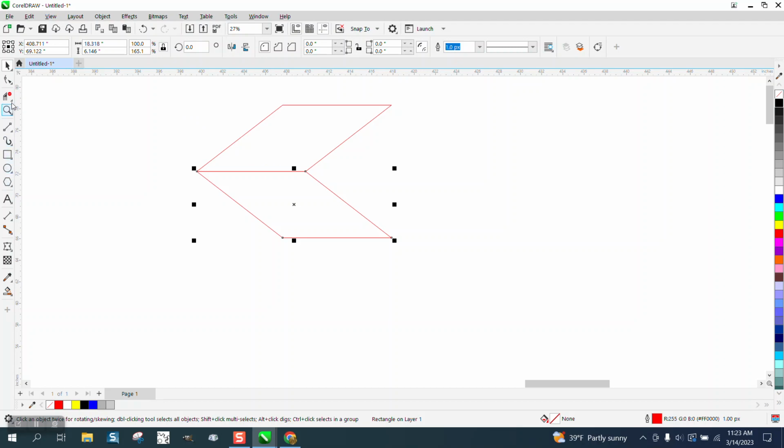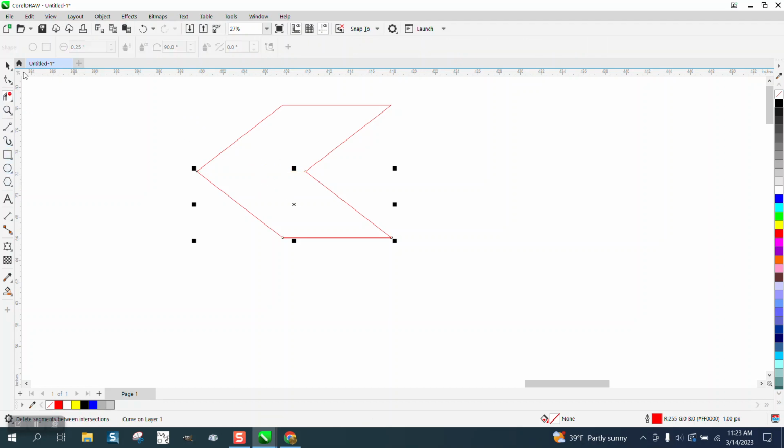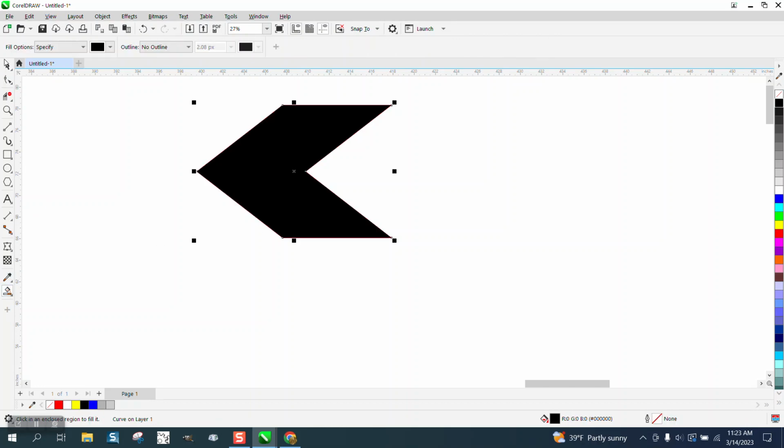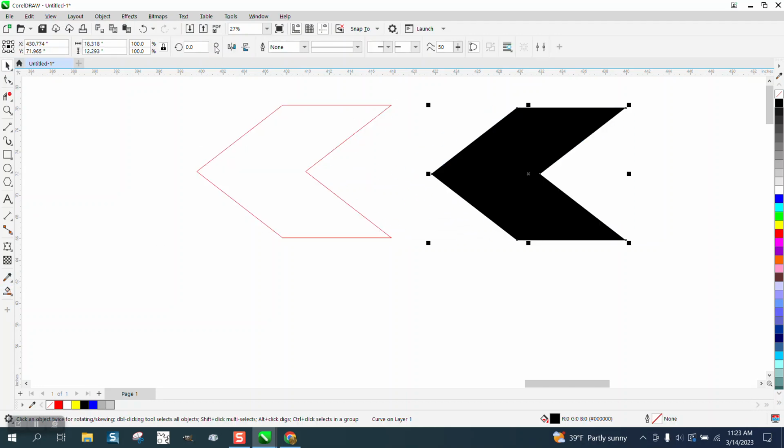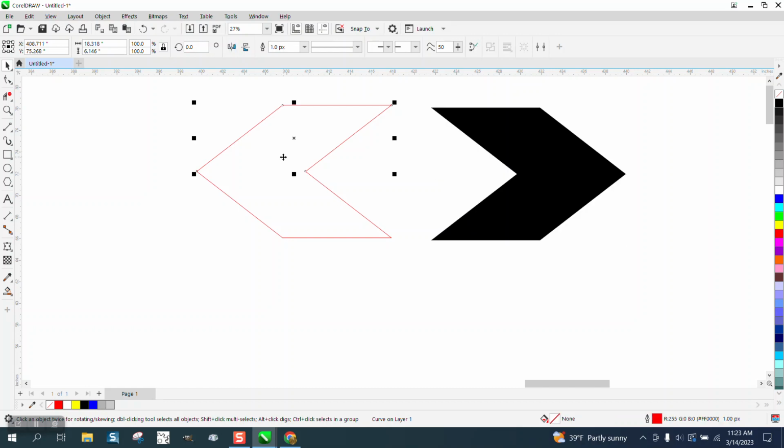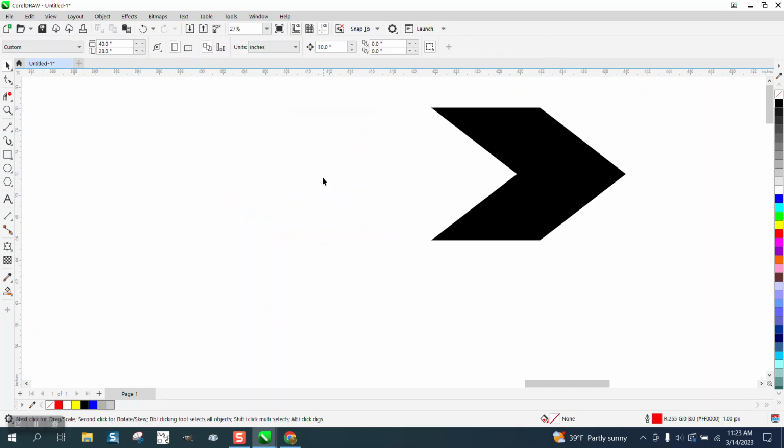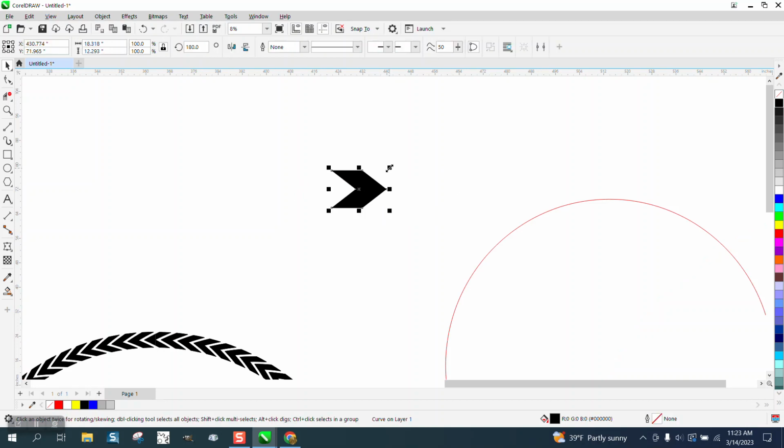Now, let's take the virtual segment delete key and delete that. Of course, I've got it backwards from what he had, but I'm going to fill it in with black, and that seals it. Now we can mirror it the other way, and we're good to go. So we need to make this thing quite a bit smaller. Three ways.